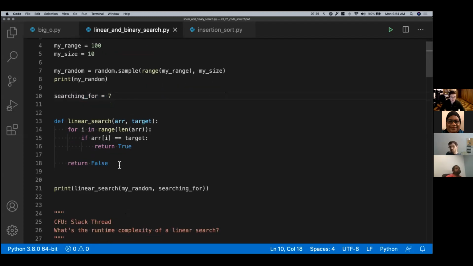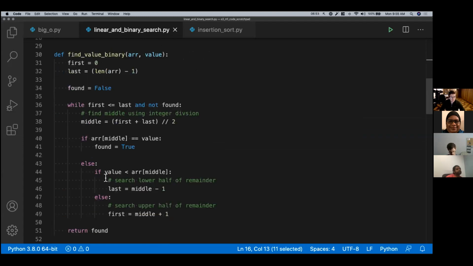Now, a simple linear search function is quite simple to write. It's basically just a for loop that goes through the length of the list, and each time it says, is the current one that we're on equal to the one that we're searching for? So is the current item equal to the target item? If so, return, exit the loop. Otherwise, keep going. If we get all the way through the list without finding it, then return false.